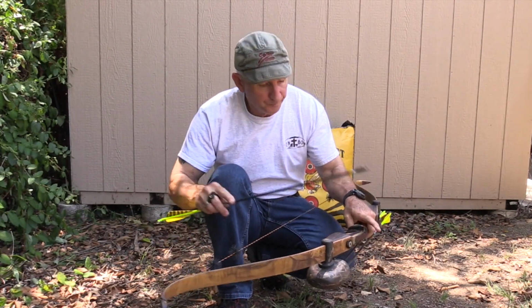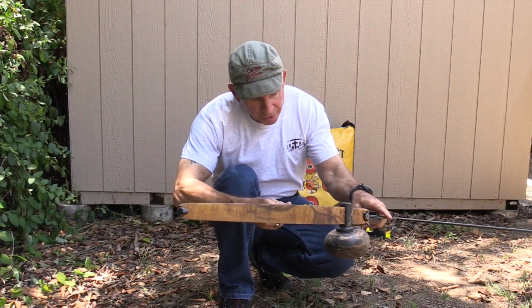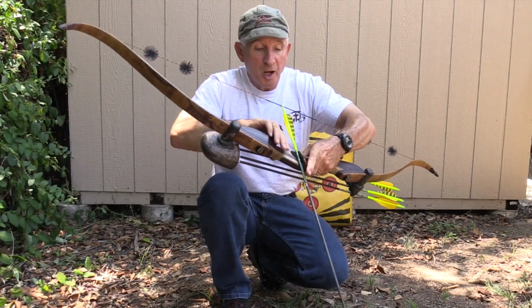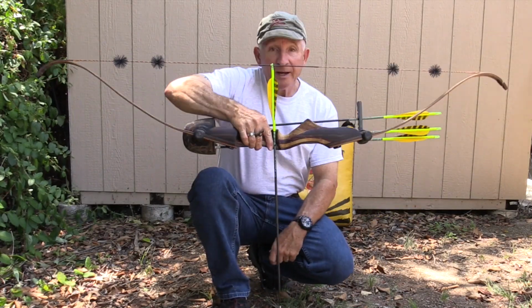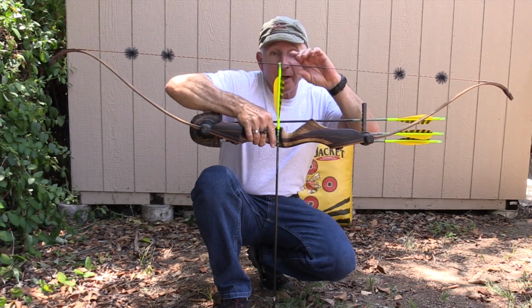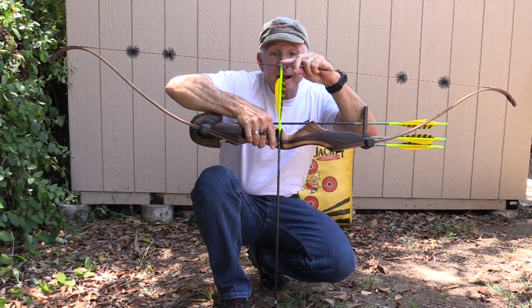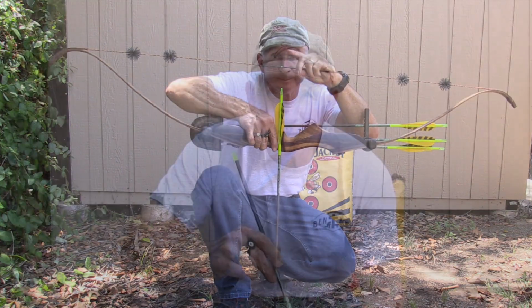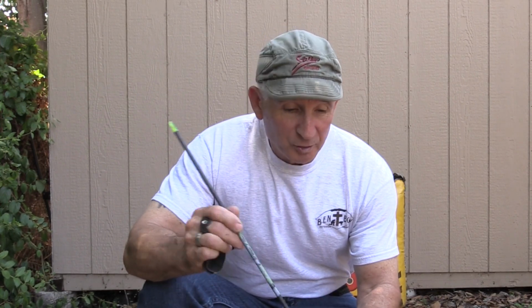Another thing that I do is I make sure that my nocks are not too tight. You want your nock to grip the string tight enough to where it will hang by its own weight, but not so tight that just a tiny bit of pressure releases the nock, and that would be perfect. If you take the time to fine-tune your arrows to that bow, you are going to greatly improve your accuracy. I can't stress that enough.